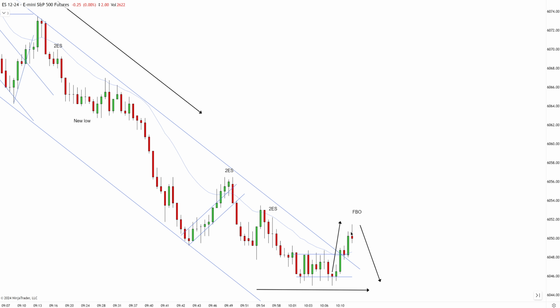Okay, I was looking for the second entry short, lower high below the EMA. I didn't take it, but it was a tempting setup. It follows the rules, so I'm going to mark it. When the market is moving quite fast, you're forced to make a decision quickly. Unfortunately, I didn't pull the trigger. I was ready to go short here on a multiple test, but we broke higher. So you have to take the failed break. But it's a decent setup. You can see many reasons to expect the market to go lower, break, and the downtrend played out.